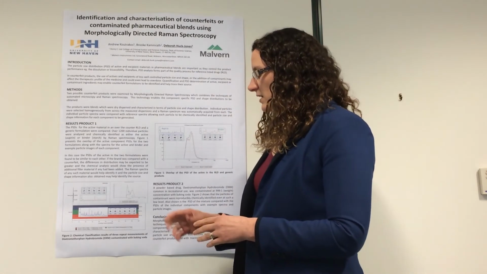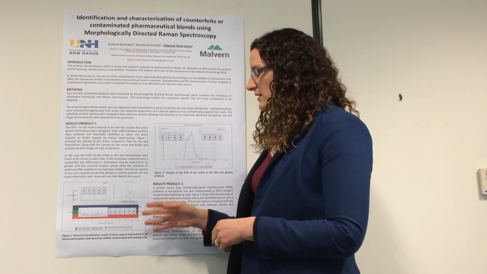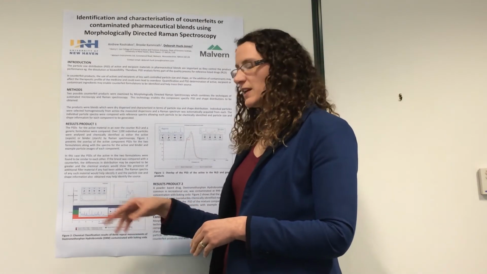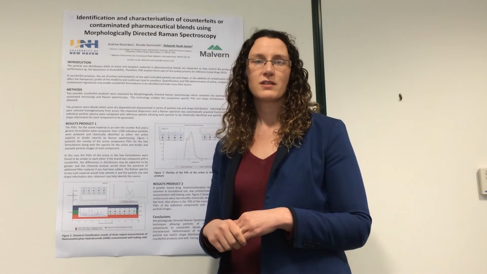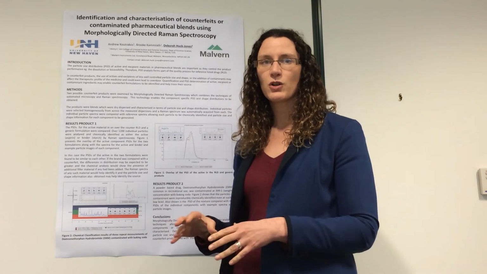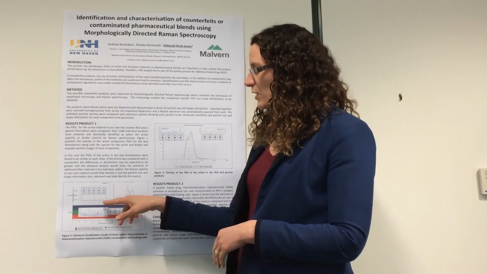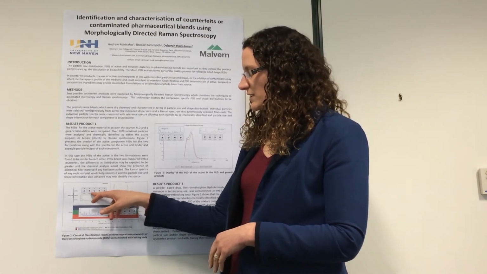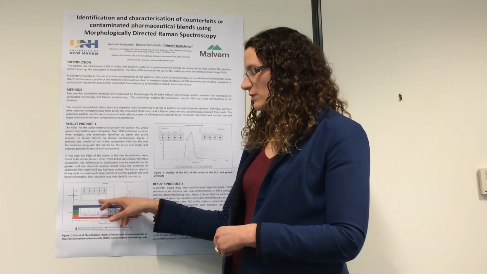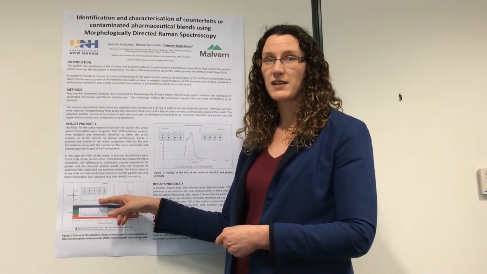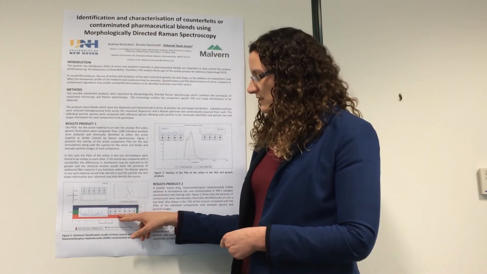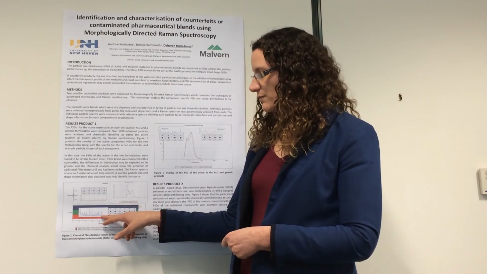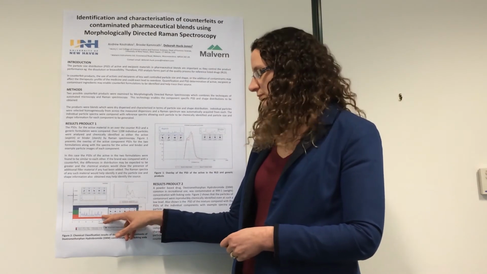So here, we've analysed a number of particles, and in this case, the main drug was contaminated with 1 to 1,000 particles, so just a very small amount of the contaminant. But we were able to identify particles of this contaminant. So here's some example particle images and the spectrum of the contaminant, which tells us it's baking soda, and indeed some particles and the spectra of the main drug.